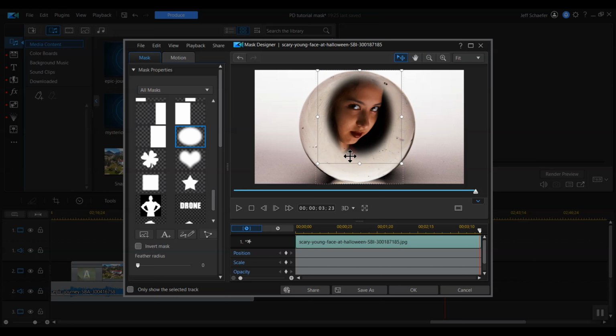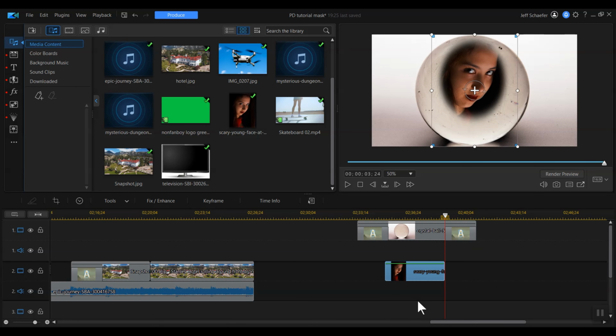That looks pretty good. Now, this obviously is not the full size of this by the time it gets done with its effect. Right now, we're just isolating the part of the image we want in our mask. All right. Now let's hit OK. Okay, so we've got the mask drawn.